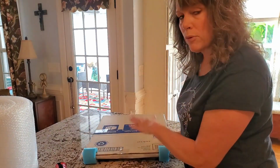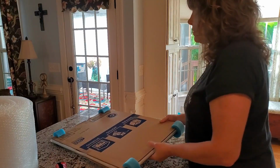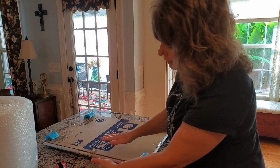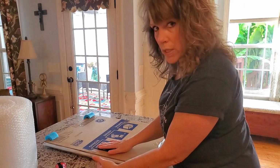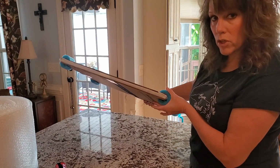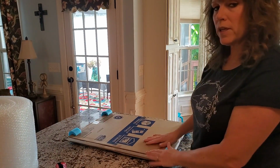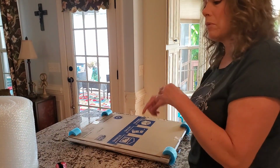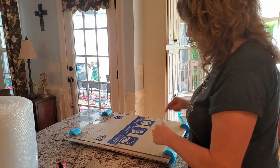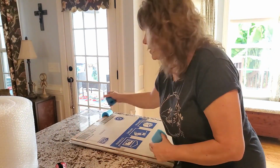I'm just showing you both options. I'm going to put bubble wrap around this one, but I want you to see how you can do this as well. So you can do this and put it in your box, and it's going to leave a distance between the box, the way it's cut, and the width of the noodles. So that is an option, and you could put it in a box that this fits in perfectly. So that is an option, but I am going to use bubble wrap. I'm going to show you how I typically send all of my paintings. I have done this a few times, but not many. I've shipped hundreds of paintings, and I like to use the bubble wrap.